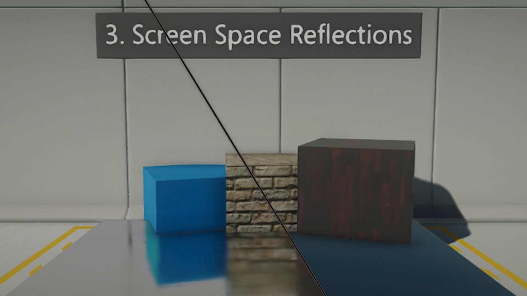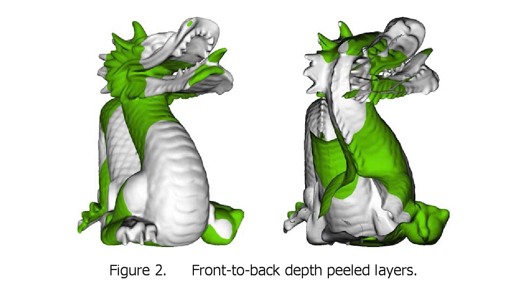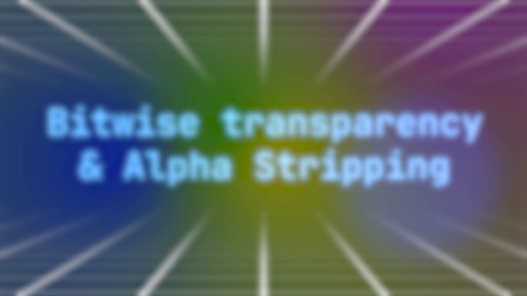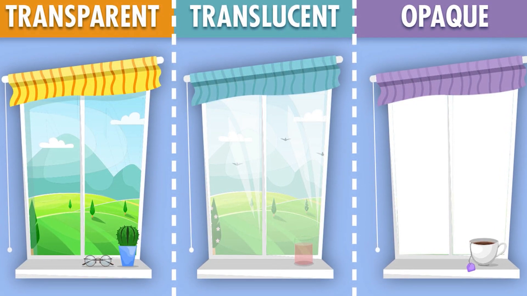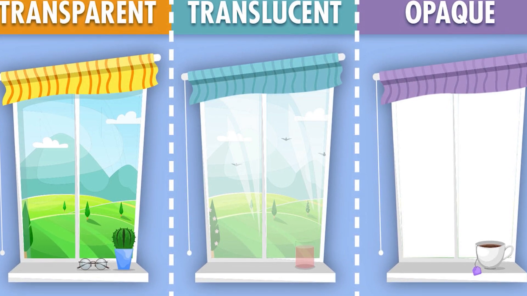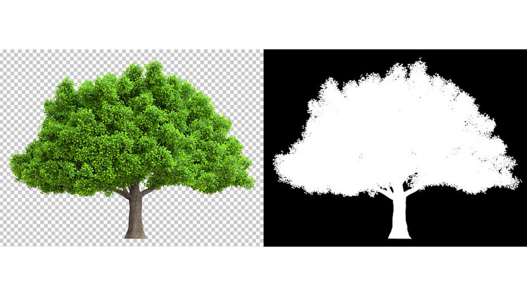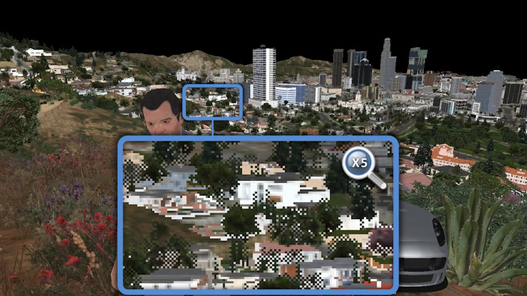Hierarchical Z-buffer, or Hi-Z, is used as an optimization for techniques like screen space reflections and ray tracing. You essentially create a MIP chain of the depth with varying resolution. Depth peeling is similar, but instead of storing different resolutions of the depth, you store different depth slices just like a 3D texture. For transparency: bitwise transparency means full opaque or full clear, while translucency is where some color goes through. We can discard clear pixels like in foliage using alpha stripping, which removes pixels in a checkerboard-like pattern — really useful for distant objects and smoothable with post-processing.